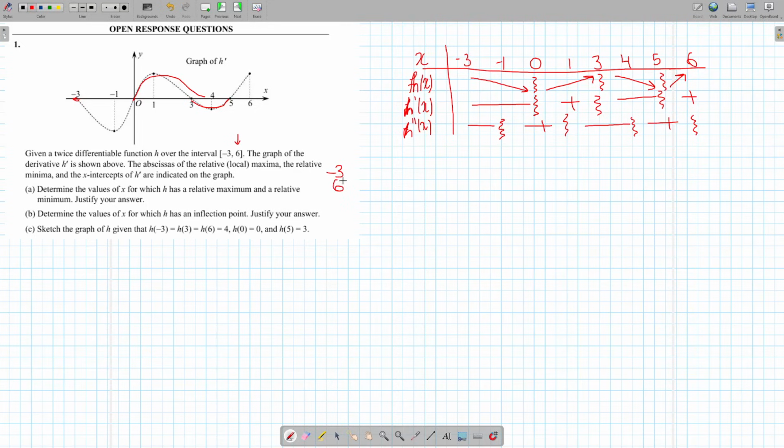But how do I know if it's a minimum or maximum? Let's take a look at -3. As you can see here, it starts at -3, then it decreases. So obviously in that neighborhood, -3 is the highest point, so it's an extremity. Okay, so -3 is a max, because it's high and then it decreases. Then 6. As you can see here, they had to increase to reach 6. So that means 6 is also another maximum.